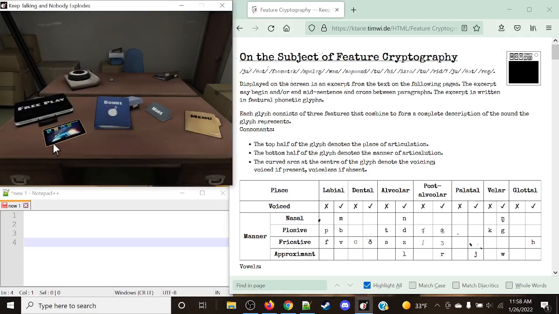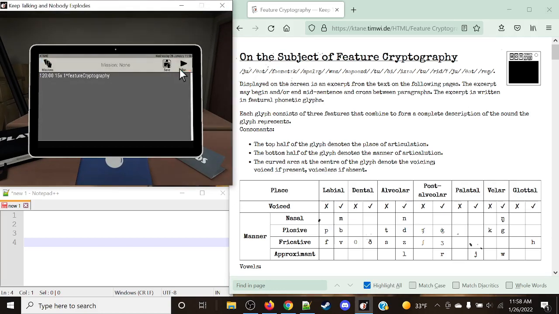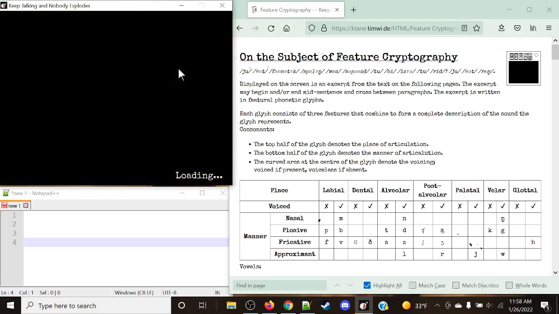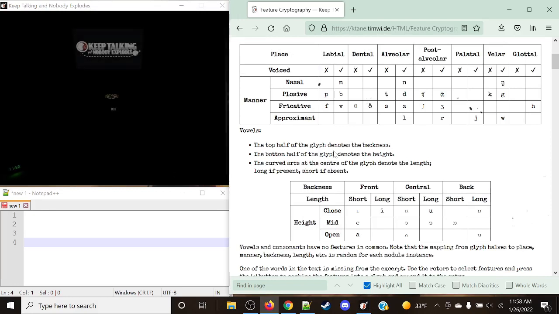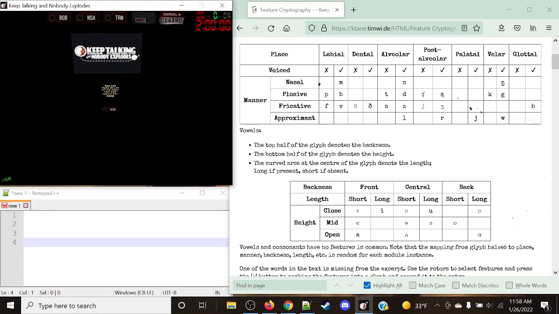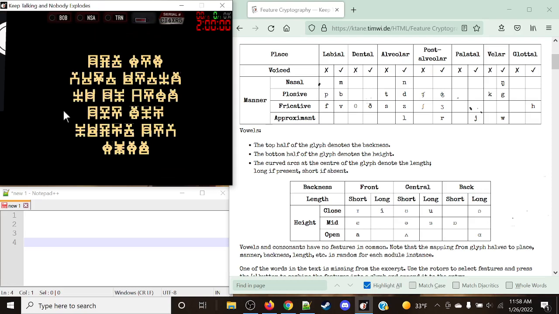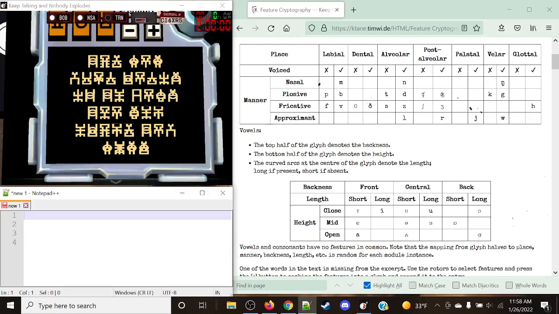But essentially what you have to do is build off of the resources that are given to you on the module, because you don't know exactly what each of these glyphs mean from the start. You don't even know what they mean because they're always going to be randomized. So let's take a look at what we have here. So we have 3, 3, 4, 5, 2, 2, 4, 3, 3, 5, 3, and 4. This one's going to be a little bit more annoying.